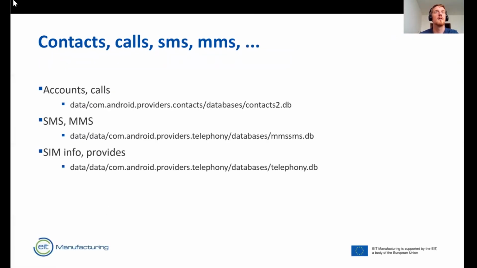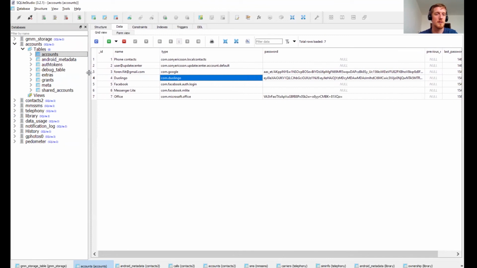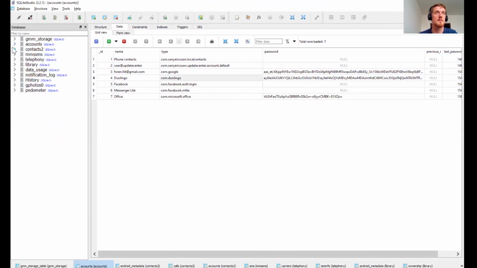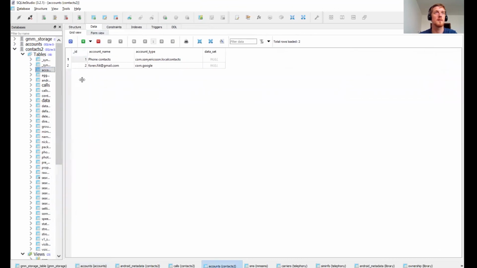Okay. Then in this case, I'm so sorry, but in our smartphone we didn't use a SIM card, so this part is a little bit shorter, but I can show you that information about contacts, about SMS, MMS, recent calls, and so on could be found in several databases, in contacts too, in table accounts.